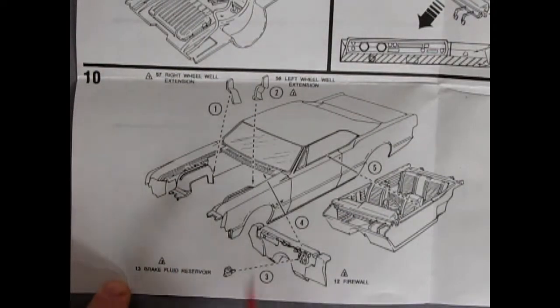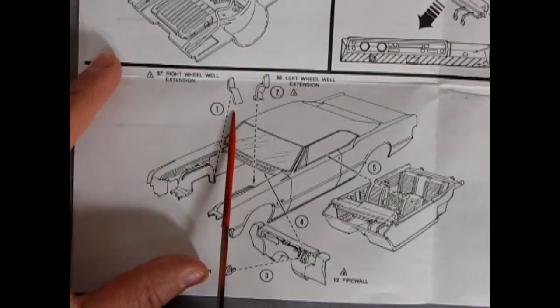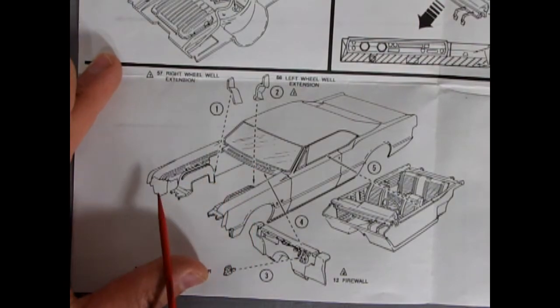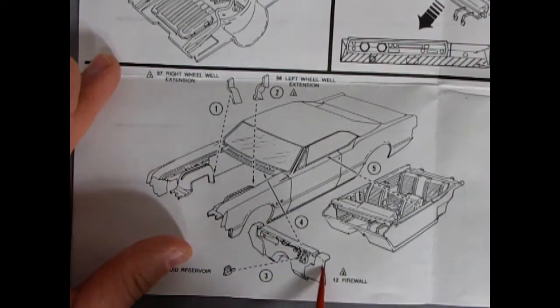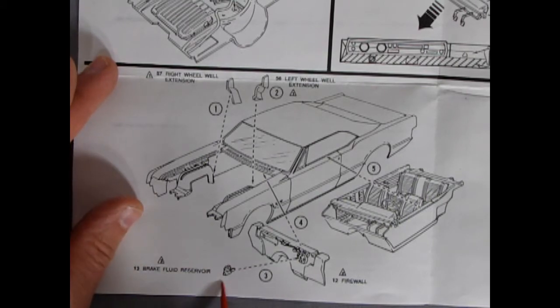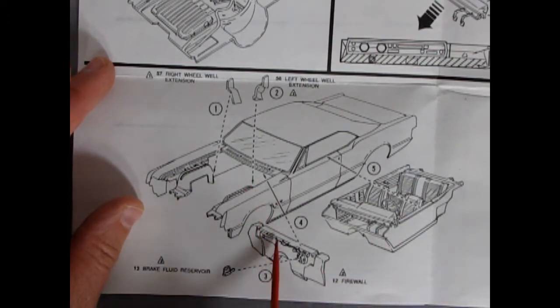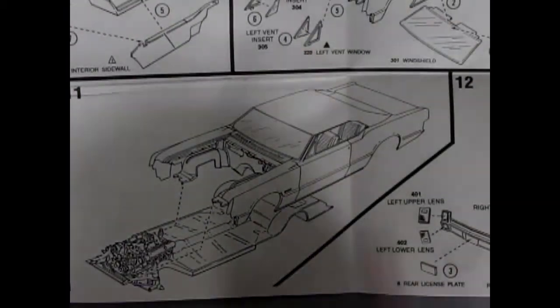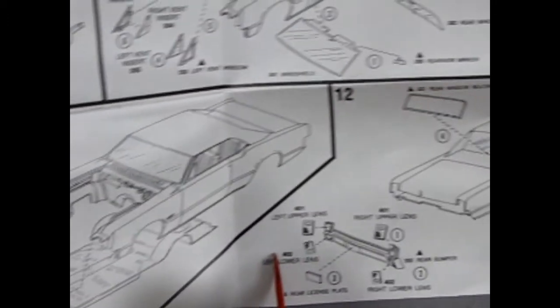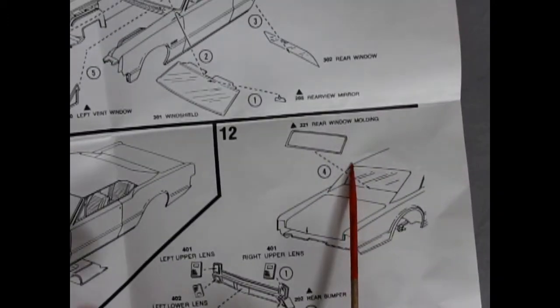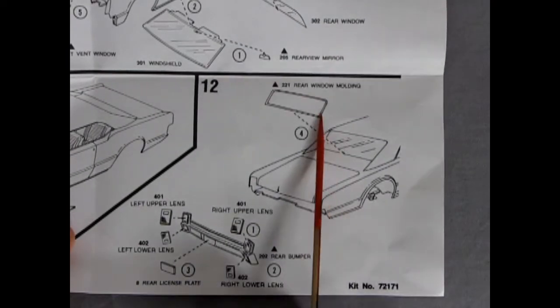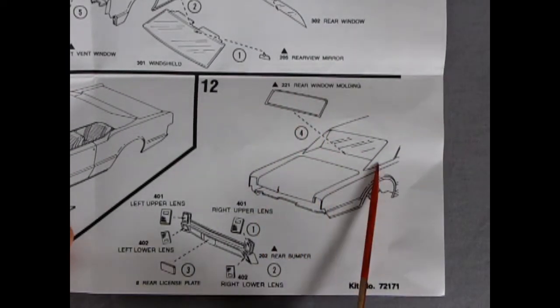Okay. And then, we're really up against the back wall there. So, here we've got our body, and there's little wheel-wheel extension pieces in here, because I couldn't mold it as a one-piece. The firewall, which actually has the nice wheel inner fender-type divots in there. The brake fluid reservoir, and then our interior bucket would pop in there. The firewall would glue in there somewhere to it. Then, we get the body going onto the frame and chassis. And then, this is really interesting.